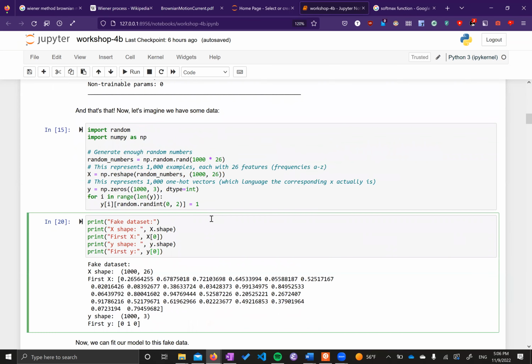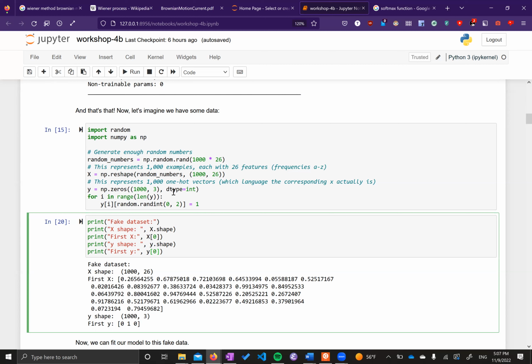Oh yeah, for this, we don't really need to use a softmax function because those are just the labels. Those are the answers in essence. The softmax function allows us to go from the input 26 to the answers. But we're not actually doing anything in the model right here in 15. In 15, we're just making the data and making what the labels for the data are. This is the data set we're going to train on. This is basically the ground truth that we know is right.